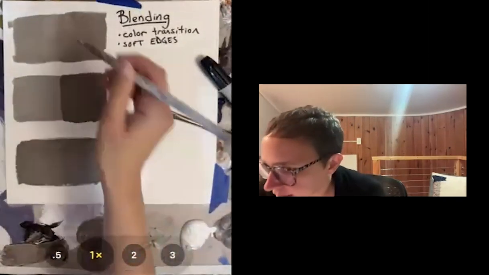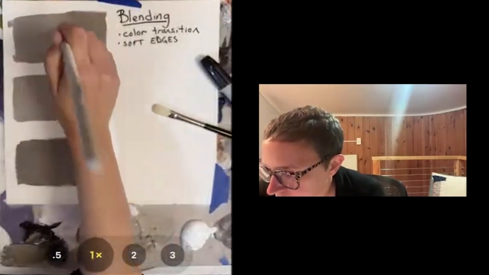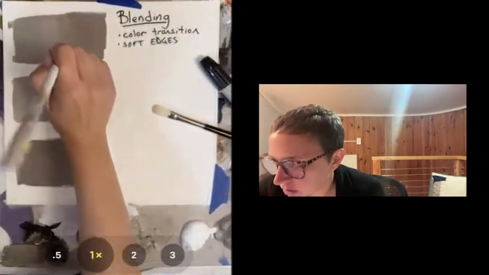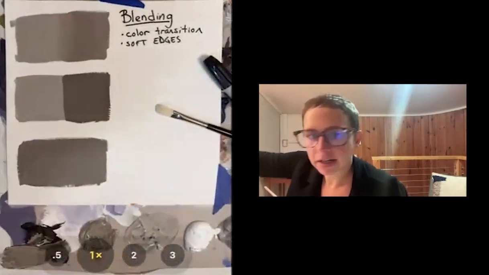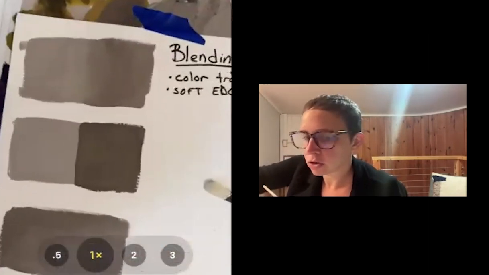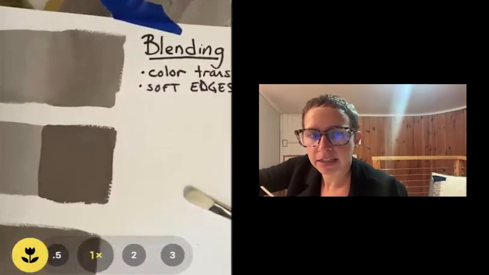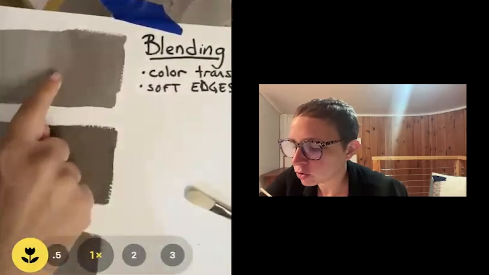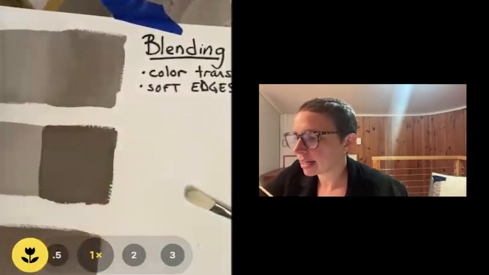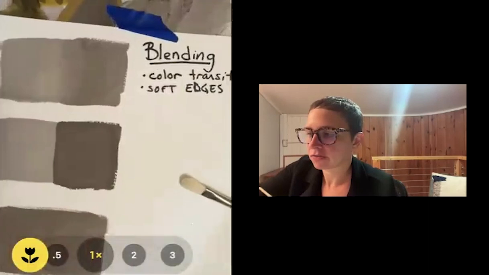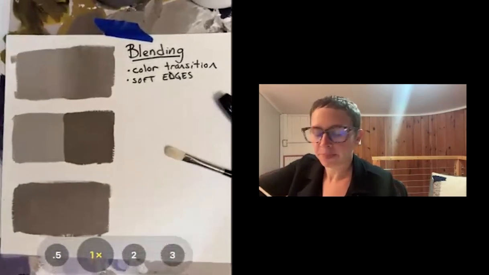And the idea is to get it so you no longer see a clear division between the two values, right? So it's drying right now. Zoom in, and you can see it's starting to blend. Now, because my paint dries darker, I'm going to wait for this to dry to see if that is going to match. If not, I can go back and rework that area, okay?